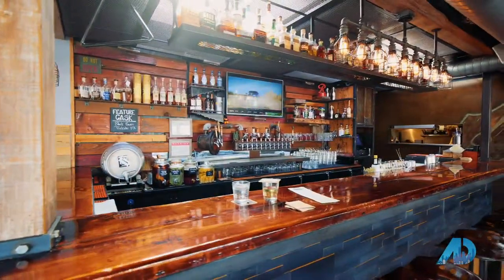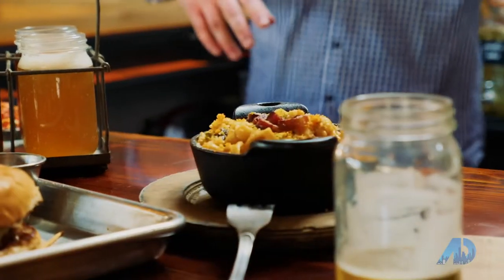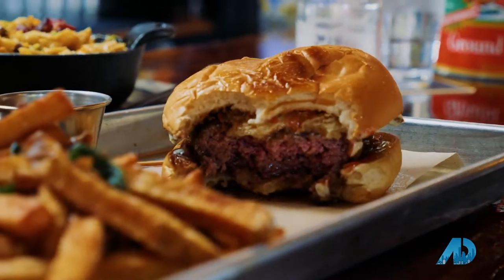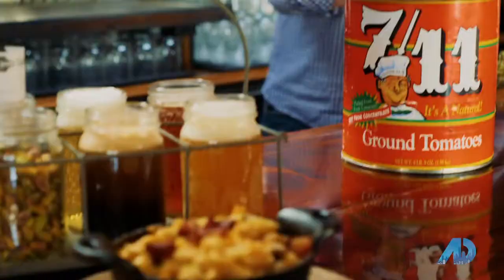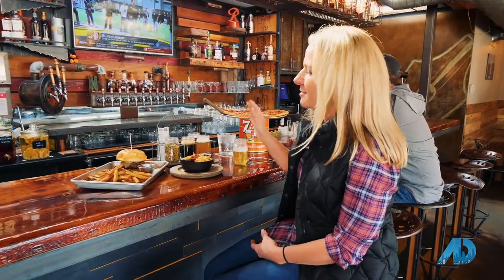Today we've got the pepperoni pizza and also the mac and cheese, which you can get with or without duck on top — which I think is genius. And when you can't decide what kind of beer to have, this is generally what I do: a sampler pack served in mini mason jars, which I find incredibly charming. We're also going to talk about the burger with our bartender Kyle.